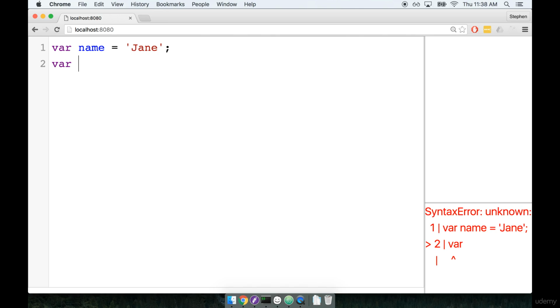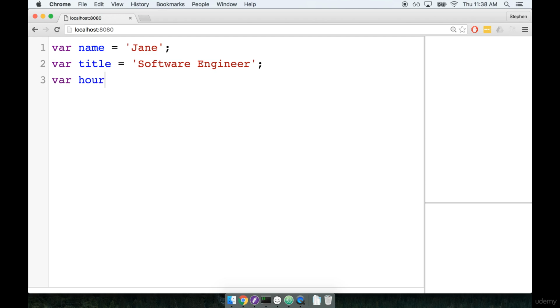So let's work through an example of this new syntax, and we'll discuss why the change was made. Let's imagine that we're building a program to model an employee who's working at a company. As an employee, we might expect them to have a name, a title, and an hourly wage. So let's declare a couple variables that would match that. Maybe we've got a name, a title, and an hourly wage of 40 cents per hour. No, I'm kidding, dollars. So in ES5, I would have expected to declare all these variables using the var keyword. Now we're going to refactor this over to ES6.